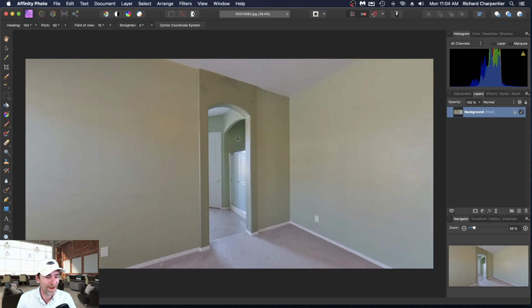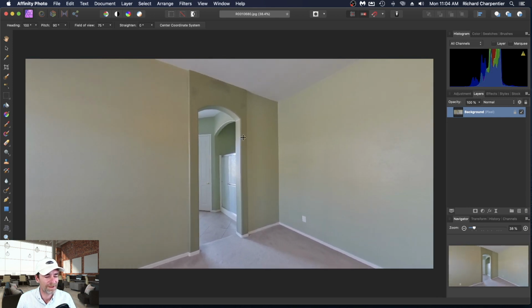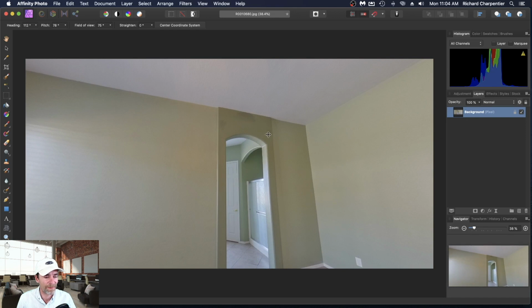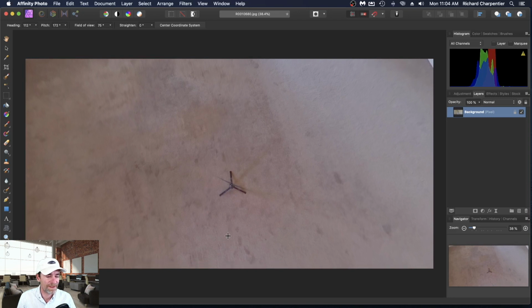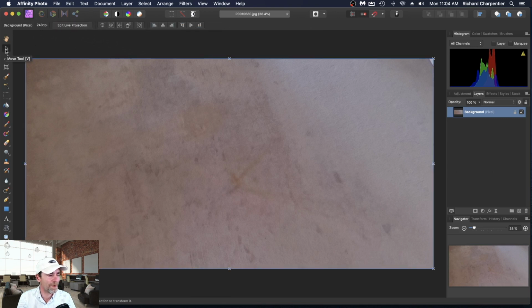All right, we have now gone to that equirectangular, and we can see there's some of our problem areas that we want to brush out, see if we could make them a little more uniform. And then down at the bottom, we also have the monopod stand once again. So over on the left-hand side, I'm just pointing at the in-painting brush again. I'm clicking on it, and we got some little shadow going on from that monopod foot as well. Very nicely done. I don't even know how many people honestly look right down at the floors when they're doing these. So now I went back to my move tool.